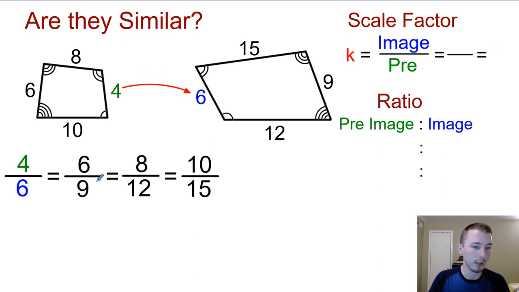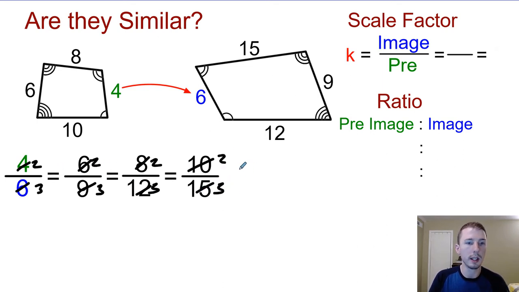Another thing you might notice is you can actually reduce all these fractions to the exact same thing. So that one's 2/3, this one is 2/3 as well, this one is also 2/3, and the last one is 2/3 as well. So if we can reduce them all to the same fraction, then surely they have to have the same ratio and the same scale factor, and that is their ratio, by the way, 2/3, and the scale factor would just be the reciprocal of that, which is 3/2.